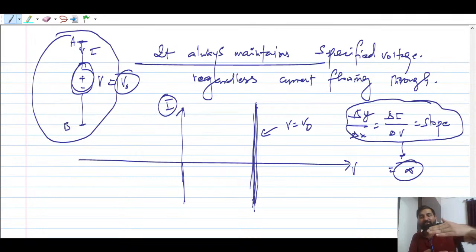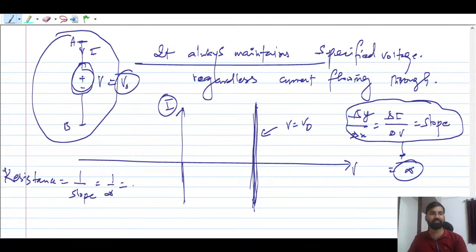So I versus V, I upon V is a conductance, right? If you take the ratio of that, here what will come? Resistance. So if someone asks you what is the internal resistance of an ideal voltage source, what will you say? Zero, sir. Why? Resistance is nothing but, in this case, from the IV characteristic, 1 by slope, and that is 1 by infinity, which is 0.